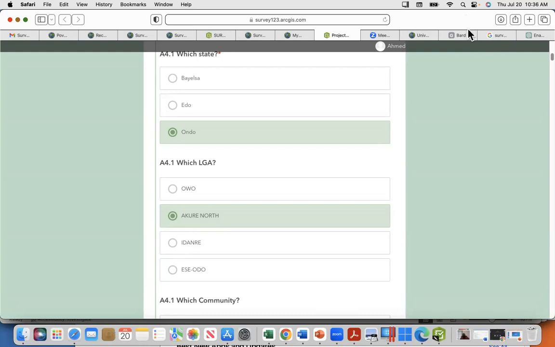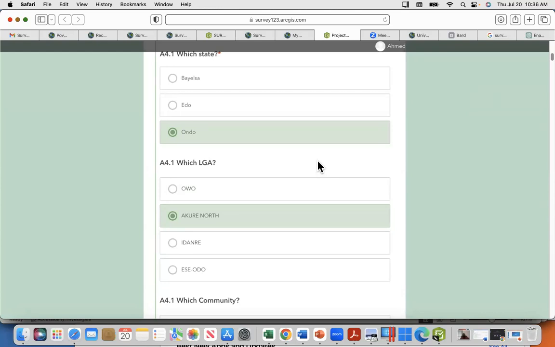So you can imagine the complication that will be in that kind of form, where you have 774 local government areas. Exactly. You have 36 states plus FCT, 774 local governments. Yes. You also have for each local government between 8 and 12 wards. So for such a form, the data is quite much. For such a form, you would not expect that you're going to design that on the web. So that is where we need to move to the XLS form.